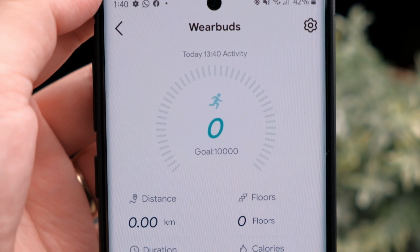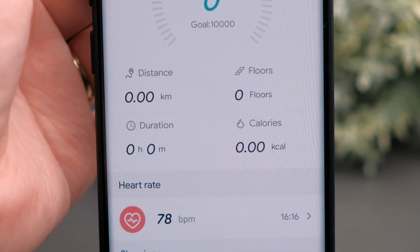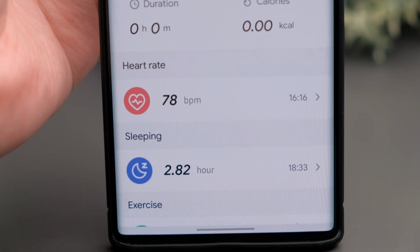All in all, this is still a very great step forward to the future of True Wireless Earbuds, and I am sure manufacturers will find a way to make this implementation even sleeker and cool looking in the future.